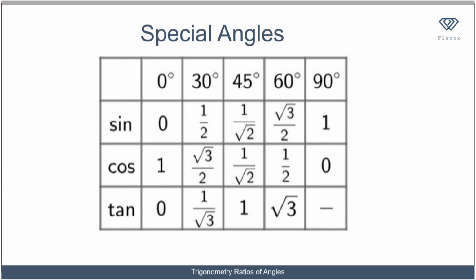So now let's talk about the values of some special angles. Here I am told that sine 0 is 0, sine 30 is a half, sine 45 is 1 over root 2, sine 60 is root 3 over 2, and you can read off the values of others. So I would suggest that you try to memorize the values of these special angles, because memorizing them will make your calculation faster and they come in really handy. So you should know the values of sine, cos and tan of 0, 30, 45, 60 and 90 degrees.